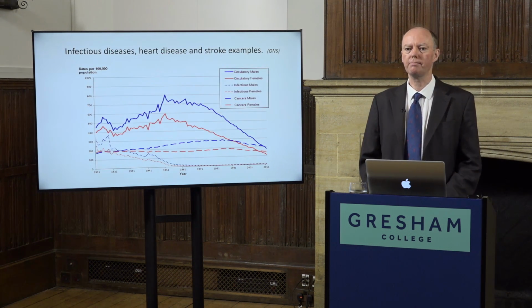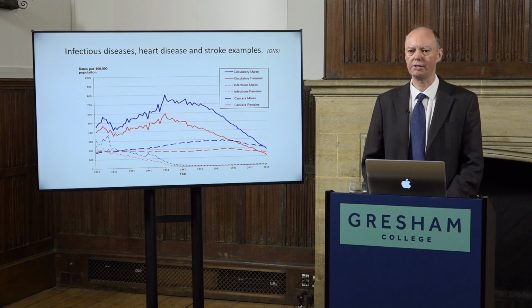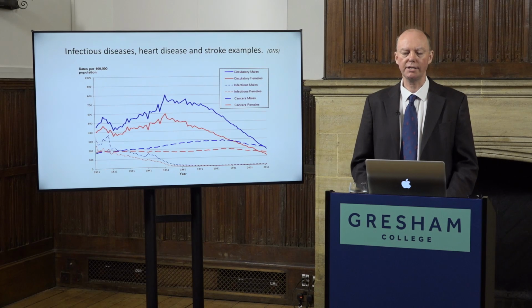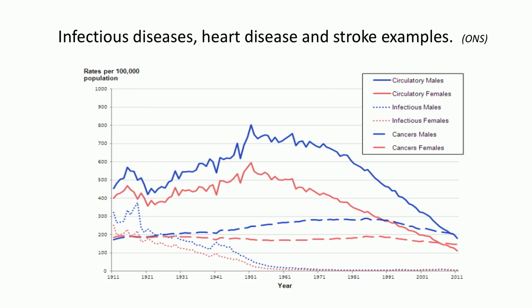And you can see this has been particularly true for certain classes of disease. The dotted line here shows UK mortality rates from infectious disease, heart disease and stroke, and cancer. In the dotted line, infectious diseases over the last 100 years have really disappeared as one of the major causes of mortality in younger people, although it is still a significant issue for all of us in older age. Cardiovascular diseases, strokes and heart disease, reached their peak around the 1950s and then have steadily improved.